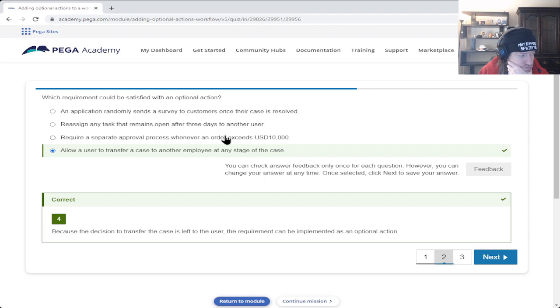Maybe it's their language in here that is kind of throwing me off. I'm thinking optional stage, but maybe their optional action isn't necessarily an optional stage.